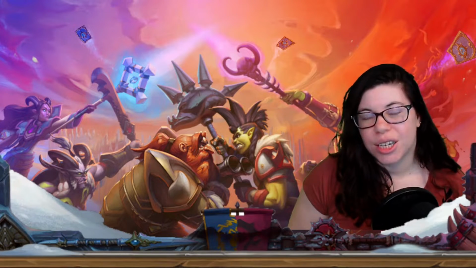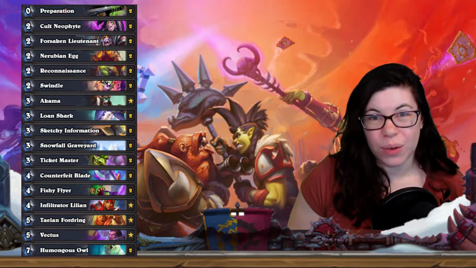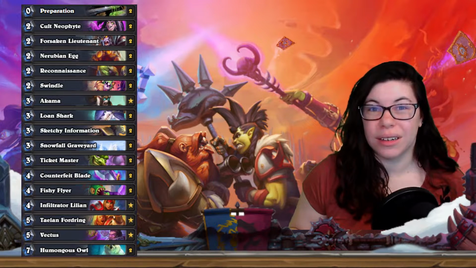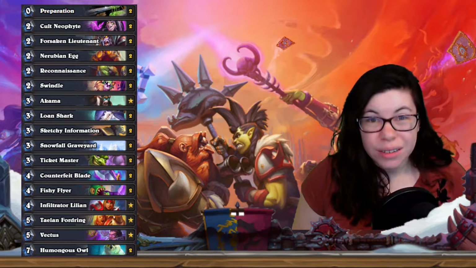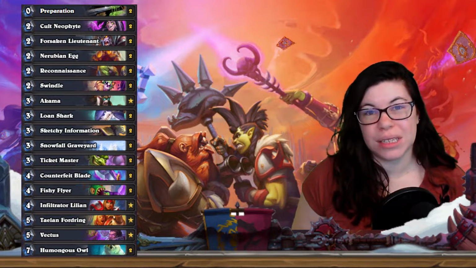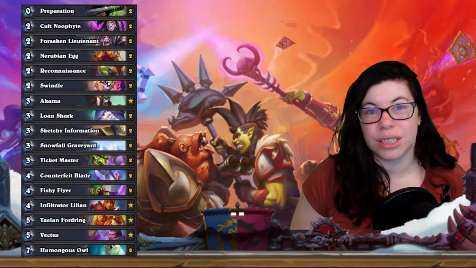And now let's get into this second deck. So I decided to go for a Deathrattle Rogue, and I really thought about Secret Rogue as well. There seems to be a little bit more secret stuff going on, but I decided to go in on Deathrattles because I think there are some really cool Deathrattle synergies this expansion.